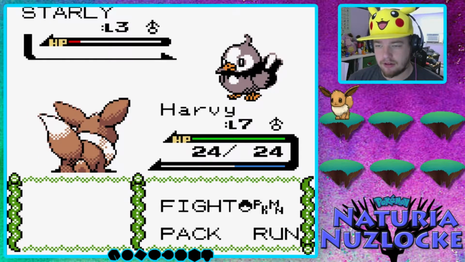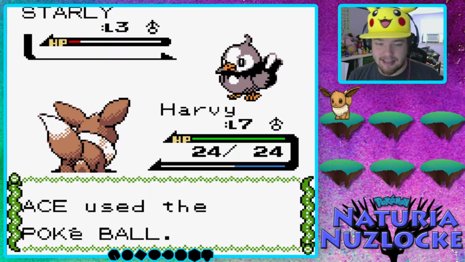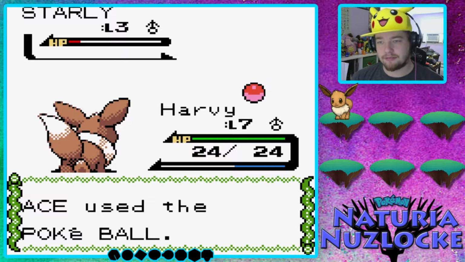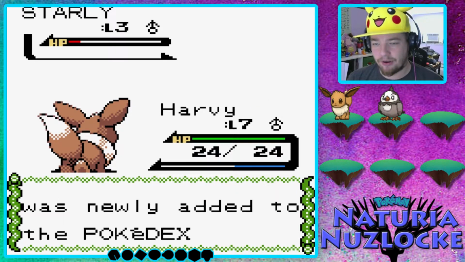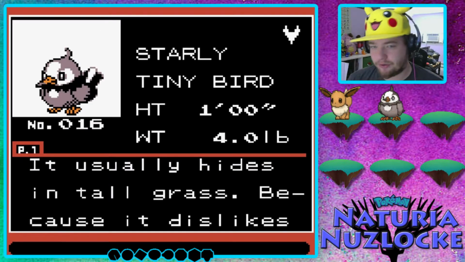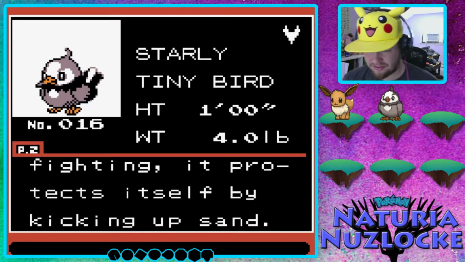Eevee, calm down. Jeez, it's not that serious. We're here to make friends, Eevee. One, two, three! Get that Starly boy. We got that Starly boy! He's a beautiful boy. It usually hides in tall grass because it fights to protect itself by kicking up sand.